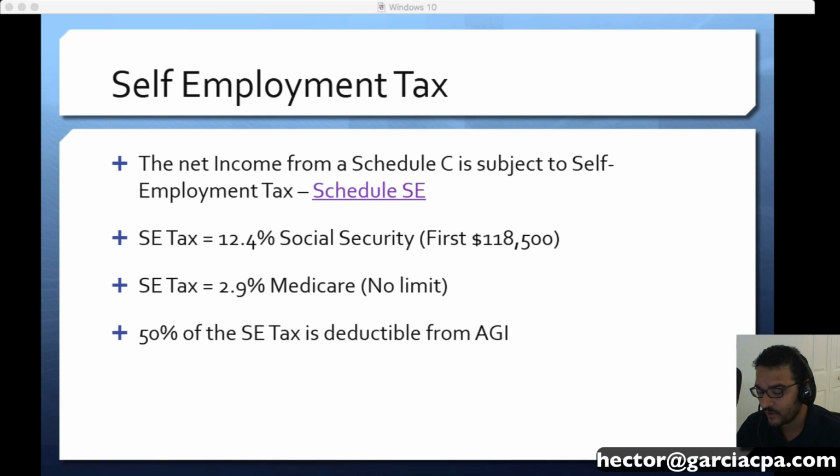When you file a Schedule C and you're a self-employed individual, when you get a 1099, you have to pay both the employer and the employee side, and that totals to 15.3%. So on top of your regular income taxes that we talked about, the tax brackets, you have to pay this self-employment tax on the net income of your Schedule C.